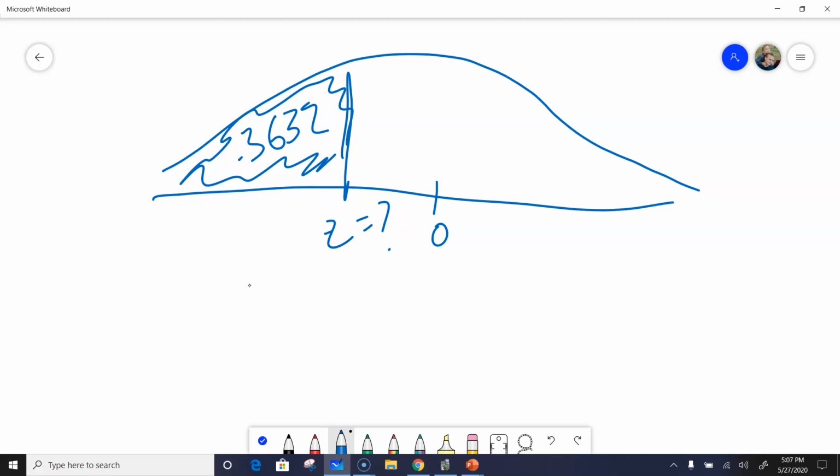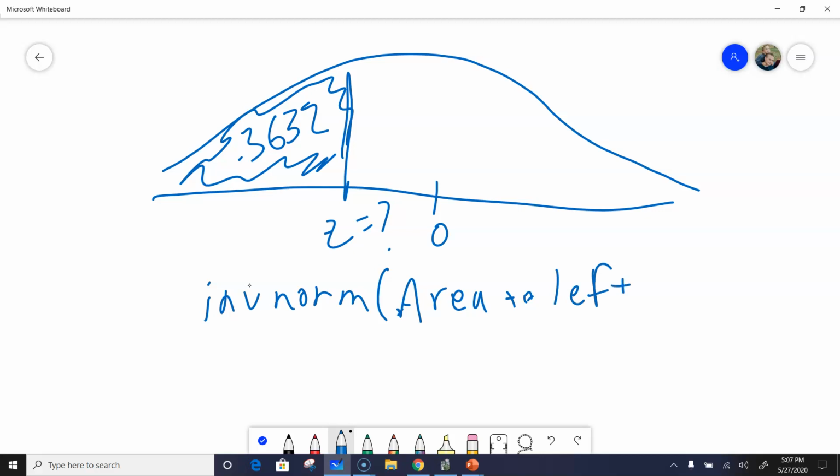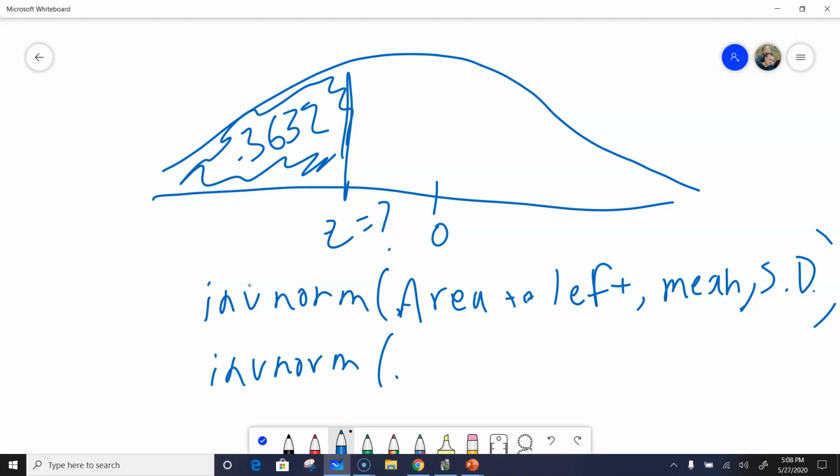percentile roughly. So we go to the same place that we've been going on our calculator. This is called inverse norm. And the syntax for inverse norm works this way. This will work out nicely for us because it gives us an area to the left. We tell the calculator the area to the left of the score that we're looking for, basically the percentile, and then we enter the mean and the standard deviation. So for this particular example, the mean and standard deviation are 0 and 1. So this would just be inverse norm. We're going to tell the calculator that we want the z-score that has an area to the left of 0.3632, where the mean is 0 and the standard deviation is 1.